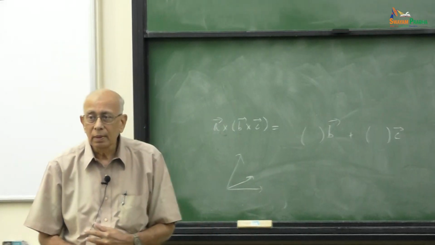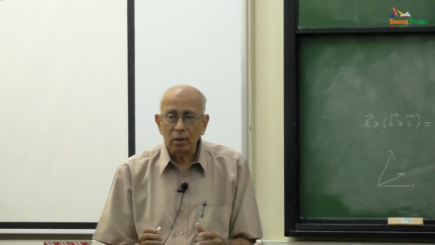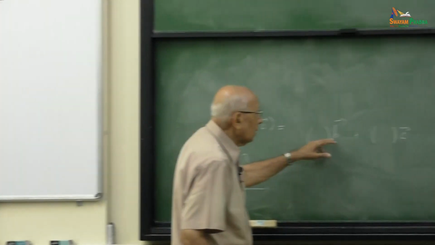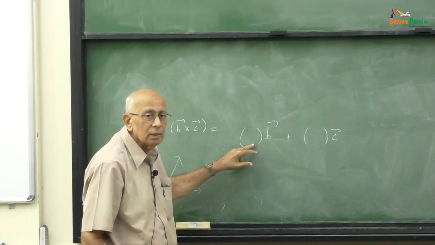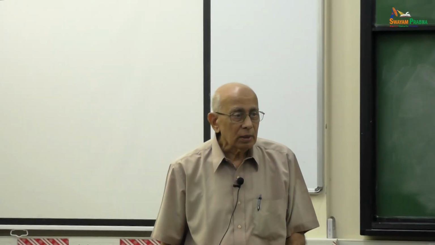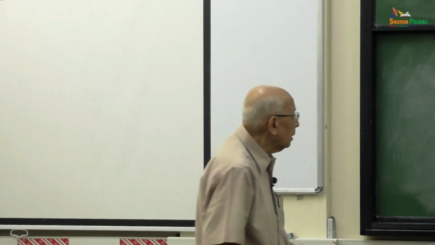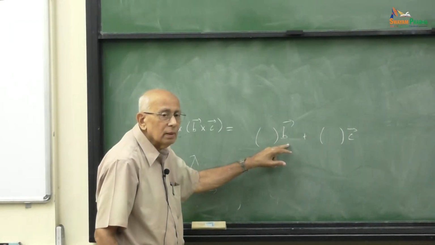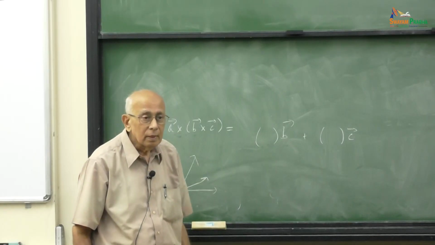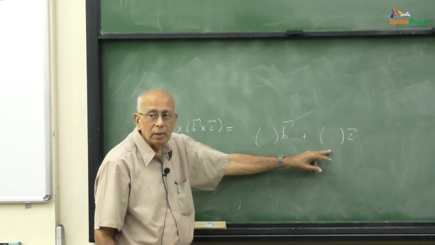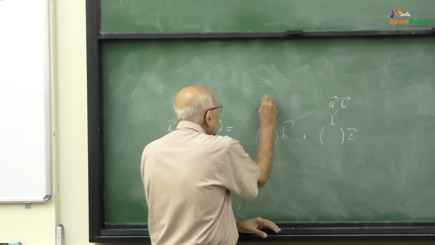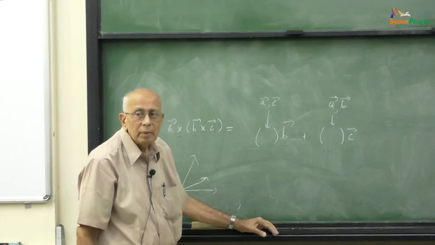It has to be. And what's in those brackets? Are they vectors or scalars or numbers or what? They can't be vectors because the vectors are already here. They must be scalars. And what will this scalar depend on? It must depend on A, because if A is 0, the whole thing must be 0. What else must it depend on? B is already here. So it must depend on A and C. What must this depend on? A and B. So what we must have here is A, B, and this must depend on A, C. And they must be scalars.